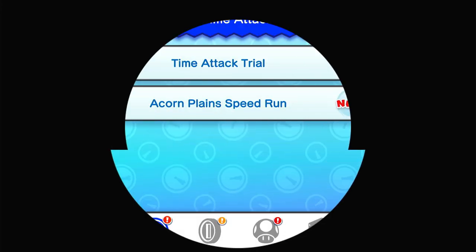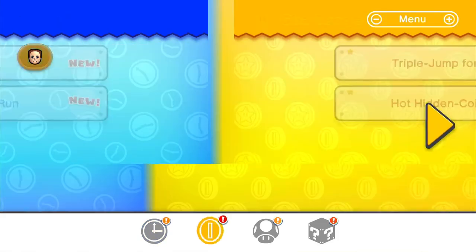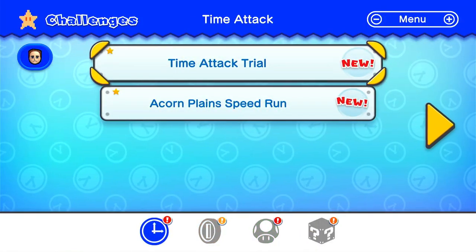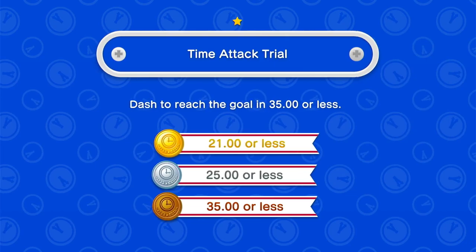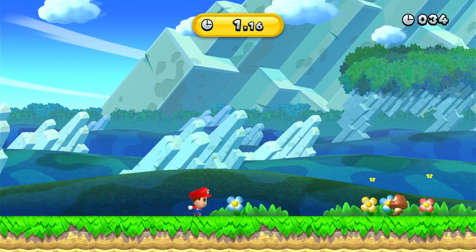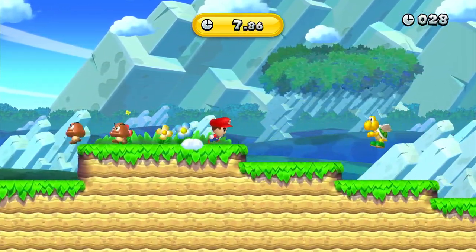In this video specifically, we're going to focus on the time attack ones, because we've also got coin collection, one-up rally, and special. So I'm going to do the time attack ones in this video. We got time attack trial first, where we just got to get to the goal as fast as we can. Luckily, we don't need the gamepad anymore. Obviously, we're on a Switch, so you have nothing like that. So we're just going to be quick.